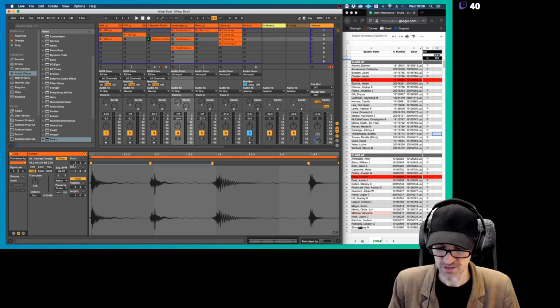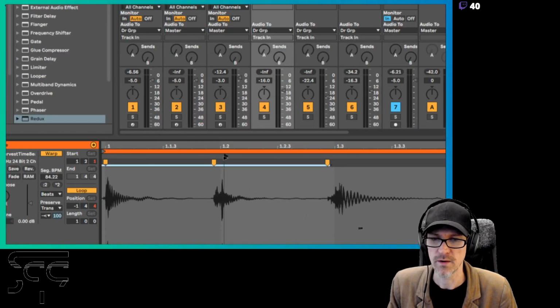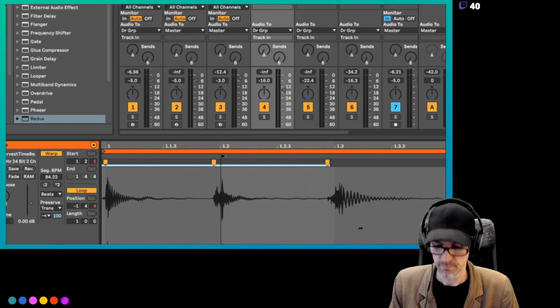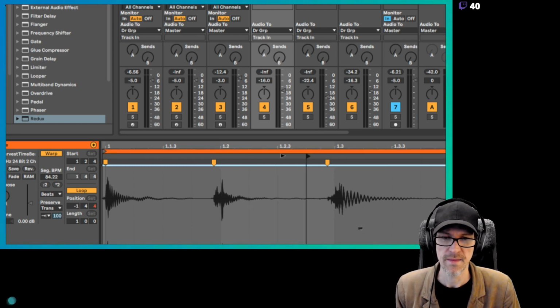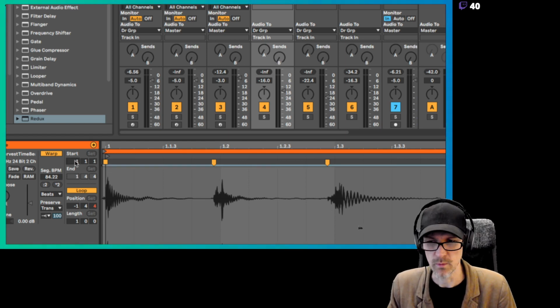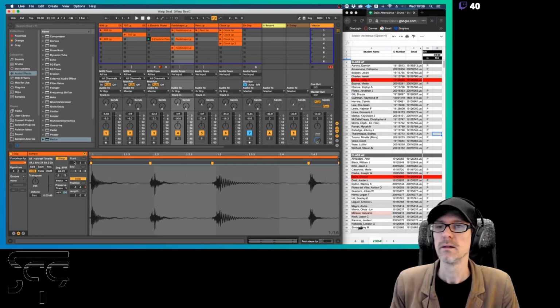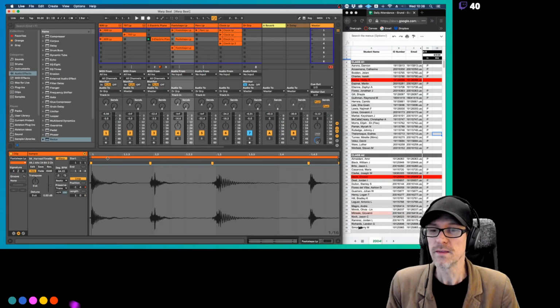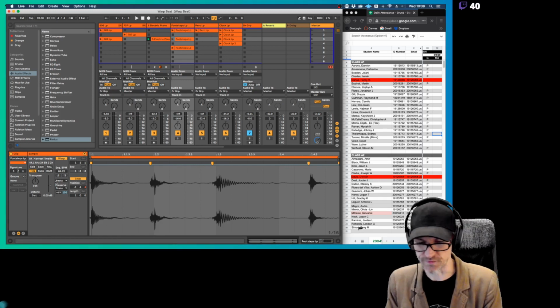And then up here is my start position. The start position is wherever this flag right here is. So if I put it right there, it's in 2. If I turn my grid back on, see, I can move it around. And this is a cool thing. If you have a really long clip, and you know exactly where you wanted to put it, you could type the number in right there and hit enter, and it goes to the right place. Okay, so there's this start and loop. Now let's get to the good stuff.